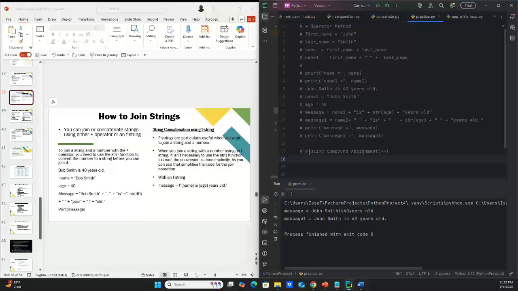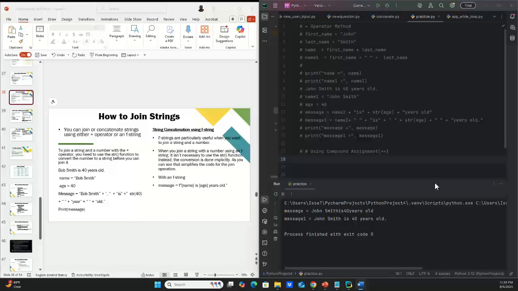Since we've done the compound assignment operator, it's just the same thing that we've done. So you can use the compound assignment method for concatenation. You can build strings over time using the plus arithmetic operator and assignment operator combined together, and this is useful when you want to append to a string in a loop or step by step. And we're going to be demonstrating that right now.